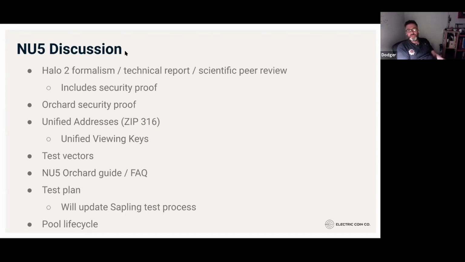I think this is about making sure there is a place they can go and say, right, network upgrade 5 is due to happen on this date. What does it mean for me? That might be wallet devs, exchanges, end users, or custodians.